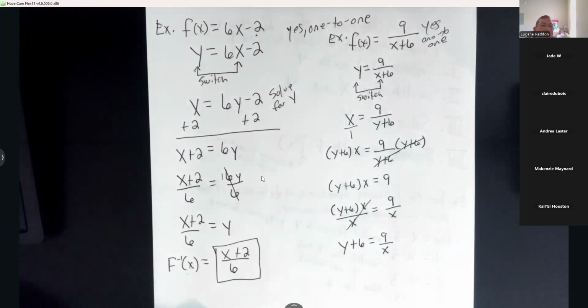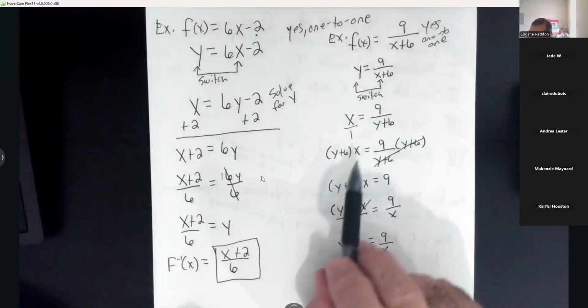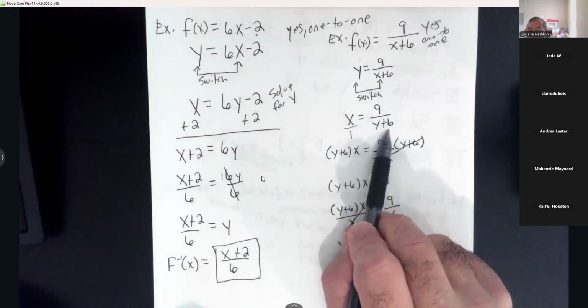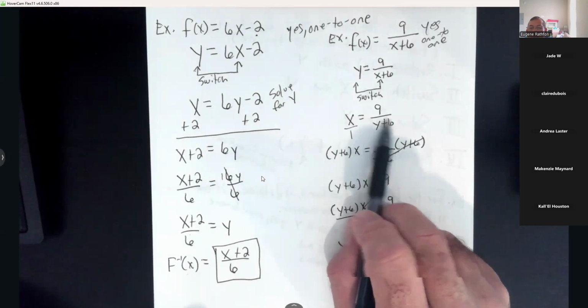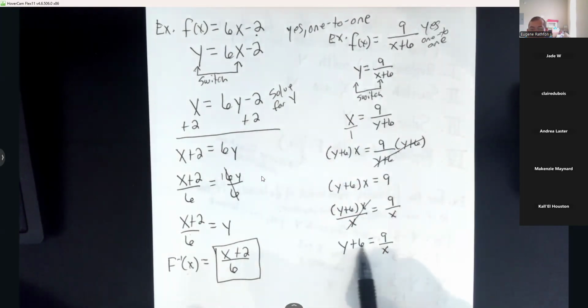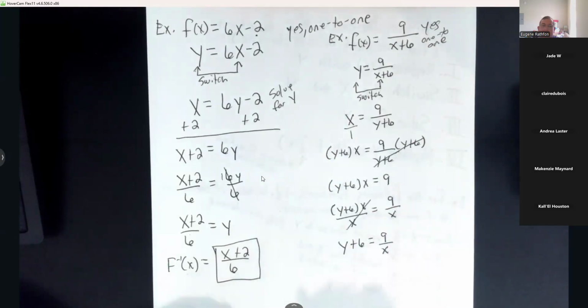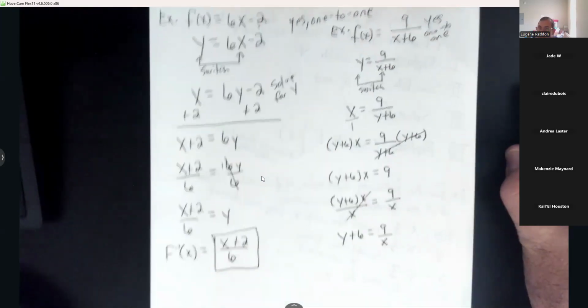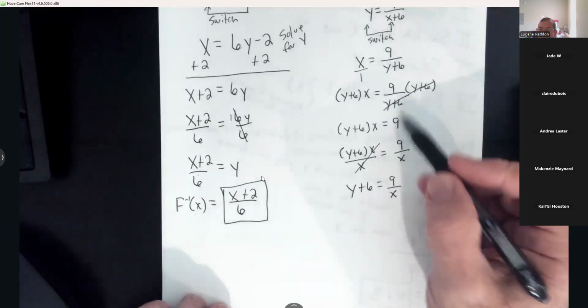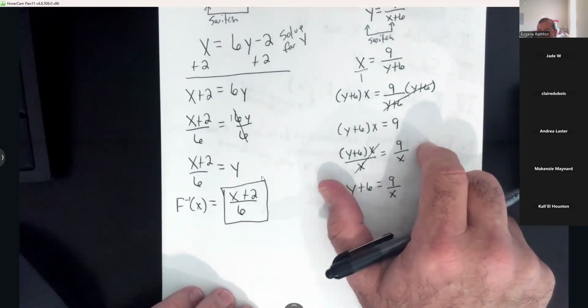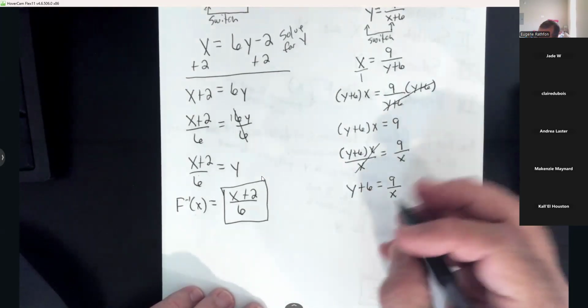So y'all, let me show you what happened in the long run doing what we did. Up here I had the x on the left and the y plus 6. Basically, I'm just swapping them around. Because look here, the y plus 6 is now on the left side, and the x is now on the bottom on the right side. And that's a property when you multiply one fraction times another fraction, you can switch the top of one side with the bottom of the other side, and they're still equivalent, okay? So you can do that with fractions, but this is the process that would verify that you can do that, okay?